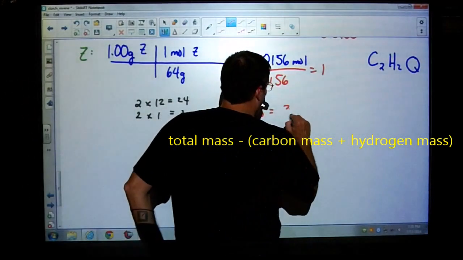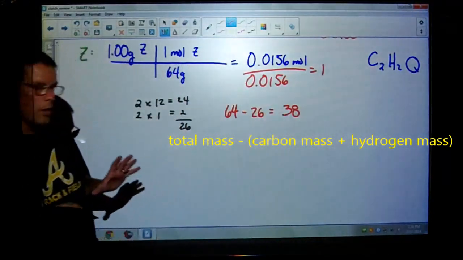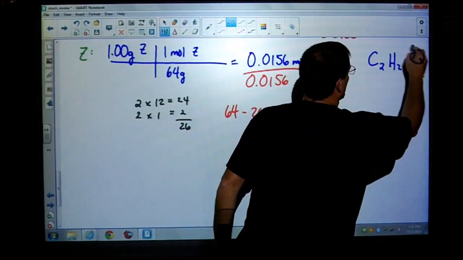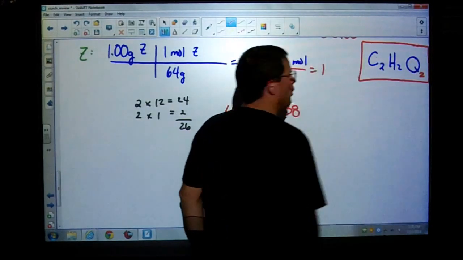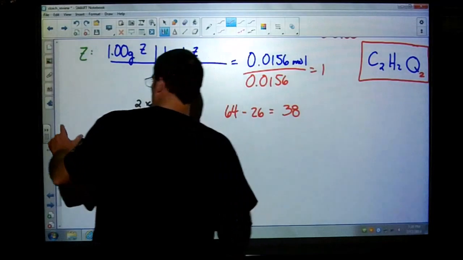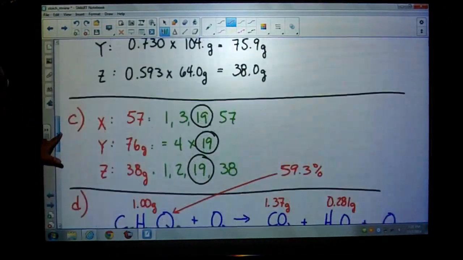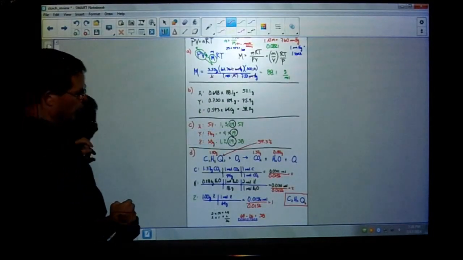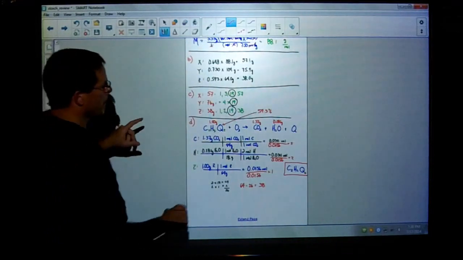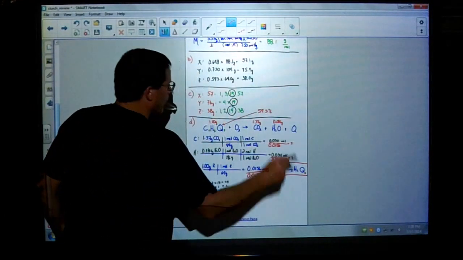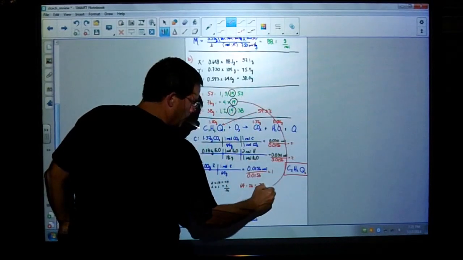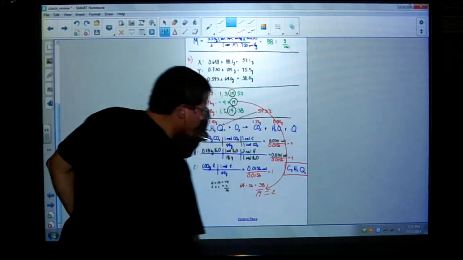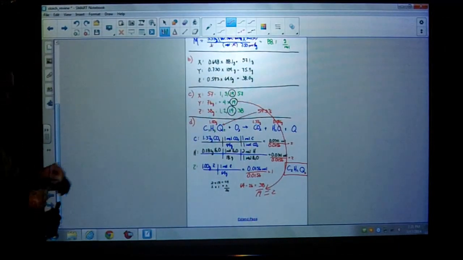Ooh, I like that number. So if we have a 38 there, and we know that Q is 19 based on a previous step, then we can say that our empirical formula is C2H2Q2. So again, looking from up here, we say that it's 19. So we've got 19 divided by that gives us a 2, which really helps us to seal the deal on that.